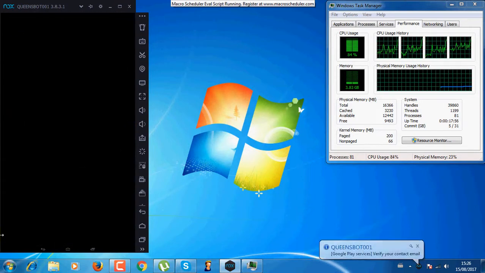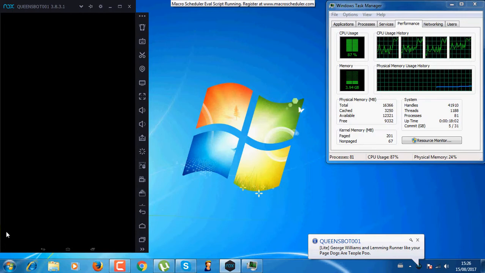And what it's done now is it's started the app, and it's waiting for the app to start and get to the ready point in the castle map.